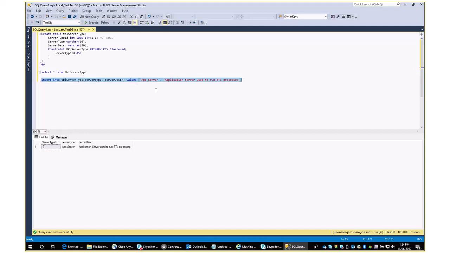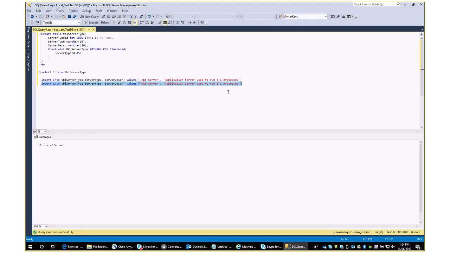The same thing for another record, which is a web server, and then create another record using DB server, the database server.